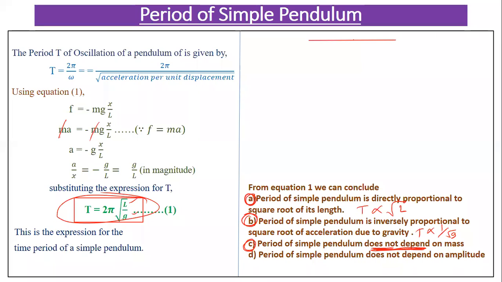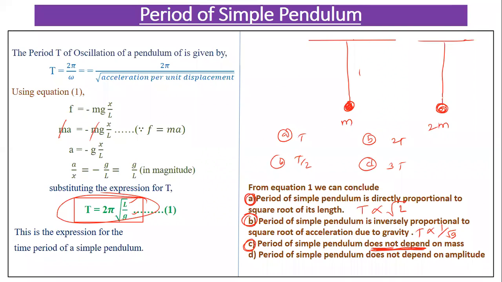If this is a simple pendulum, where we use a mass M for the bob, now with the same length of string, if we double the mass, meaning the mass is 2m, then how much is the period? The options are T, 2T, T by 2, and the second last option is 3T.